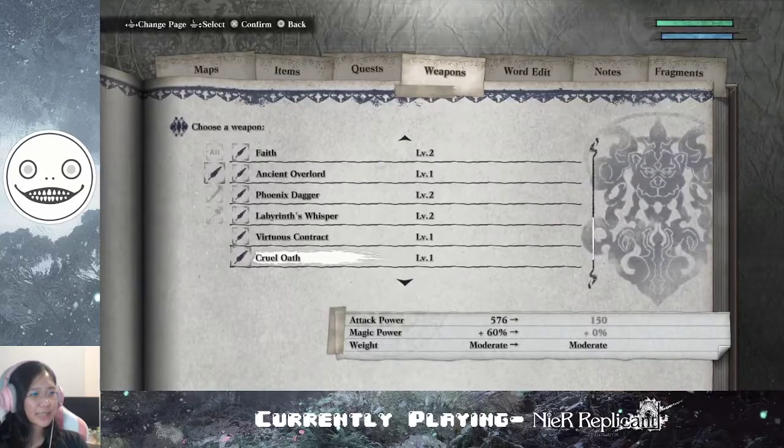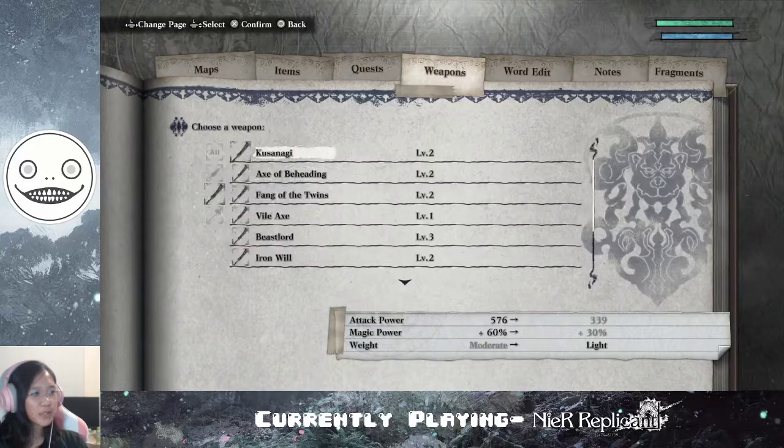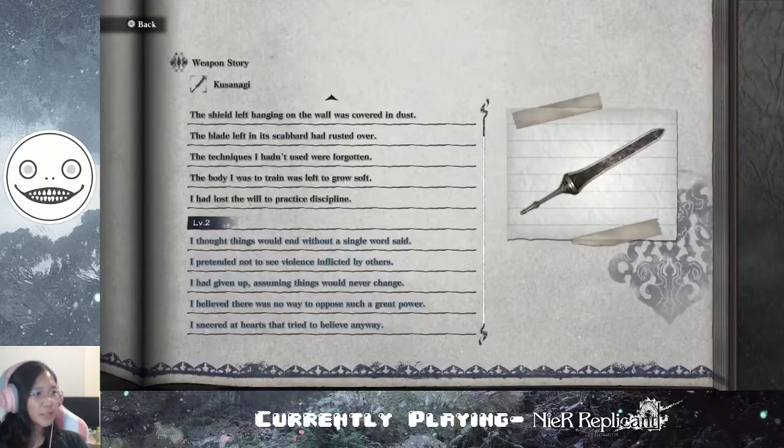Where's the twist? There's gotta be a twist. Okay, so that's all for one-handed swords. Two-handed swords.